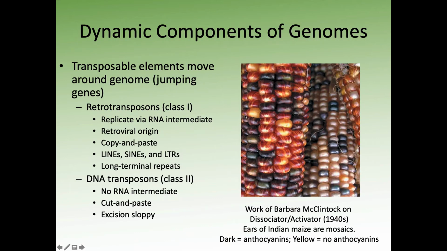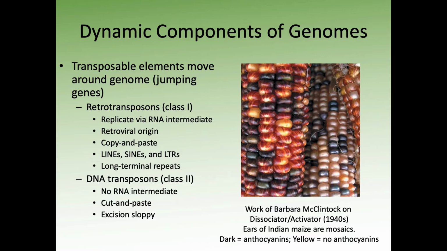But as much as we thought that these repetitive elements aren't important, they are actually some of the most interesting parts of our genome, because in recent years, since we've been doing genomics, and even before that, we were able to delve in and really show just how interesting and important these other components are. So, going back to the 1940s and later into the 60s, the work of Barbara McClintock, she was one of the people who discovered these transposable elements. She ended up winning a Nobel Prize for it.